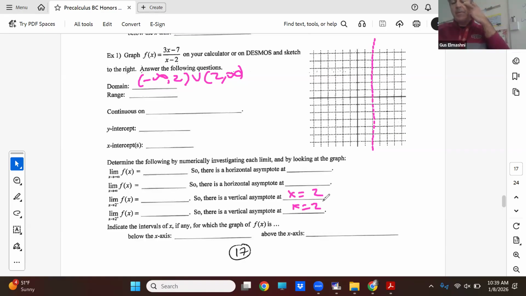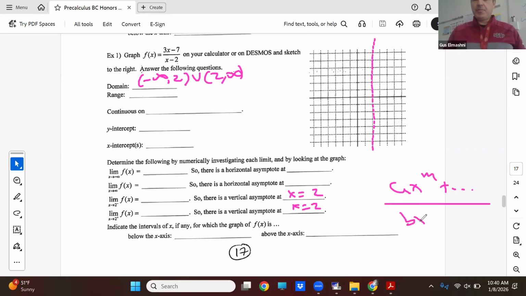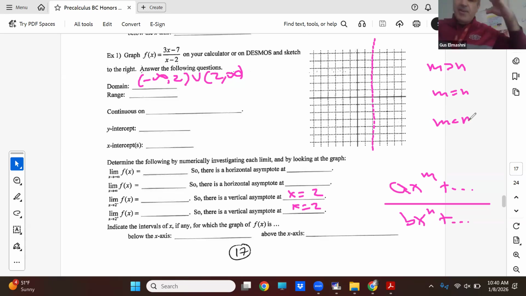Now the horizontal asymptote, this is where we're going to use numerical reasoning. You can memorize this process. You guys probably saw this last year, like ax to the m power plus dot dot dot. Do you guys learn about the generalizations for asymptotic behavior? Like if m is bigger than n, m equals n. Actually, I don't like that because then students become reliant on memorizing. I'm like, well, what was it? Was it m equals n, m less than n, greater than n? You got 5, 6 other classes, and you got sports, and you got your life and your families.